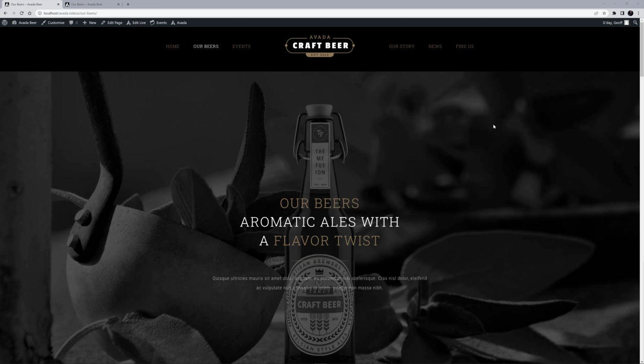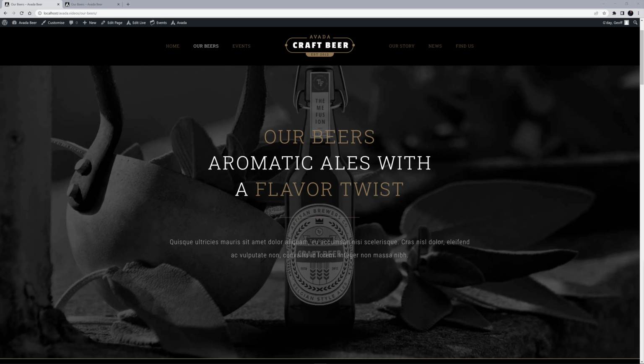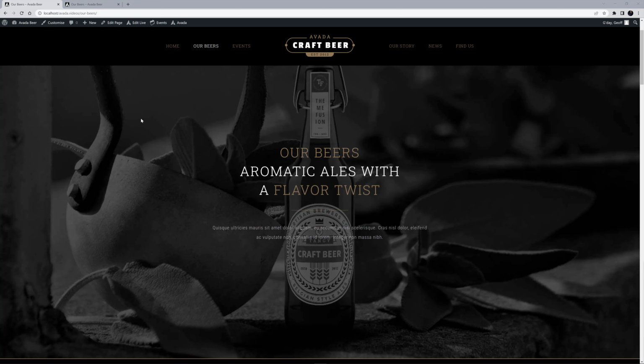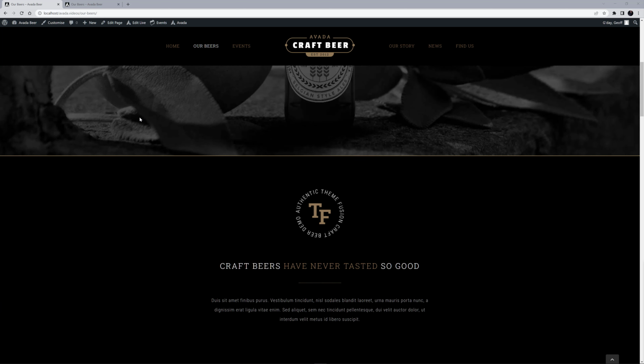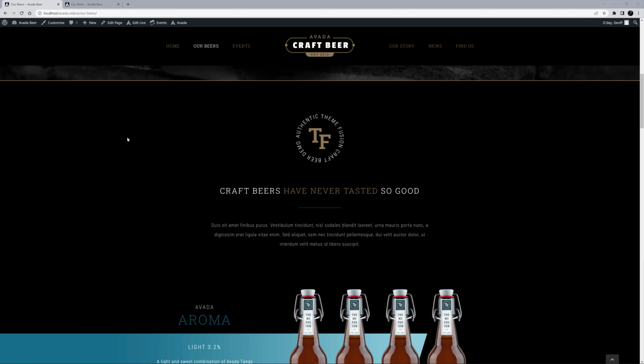Let's have a look at these effects on the front end, and then I'll go through each one. I've set each of these transform effects to only apply on hover, but you could apply them to the initial state or different ones for each state. If we start at the top, when I mouse over the column in the middle of this full height container, we can see that the column content rotates 360 degrees and also scales up in size. With the next column down, when I hover over that one, the column moves down a certain amount.